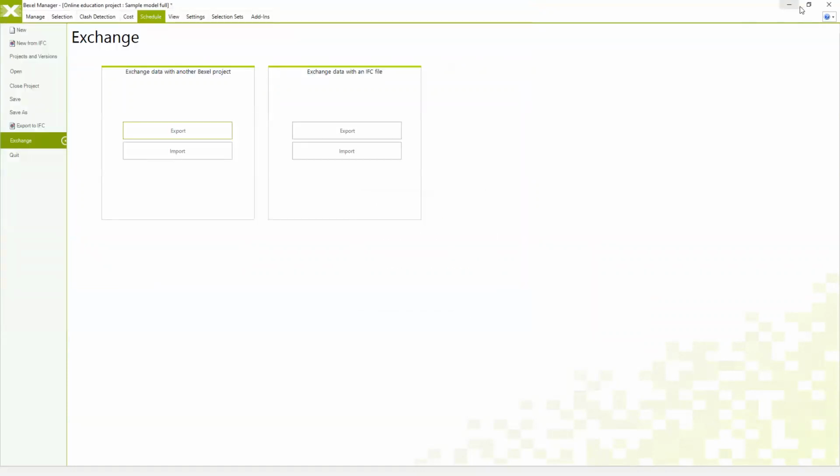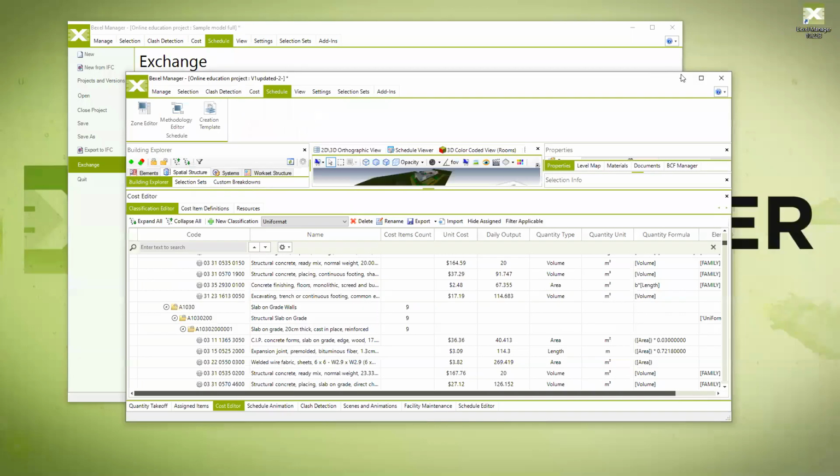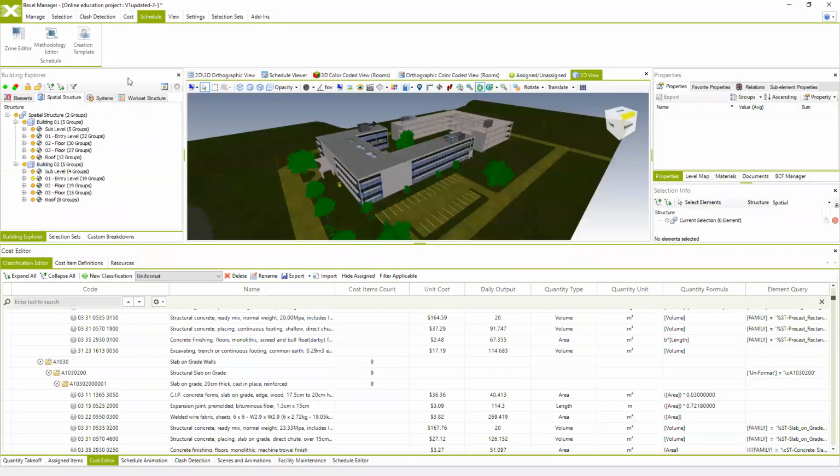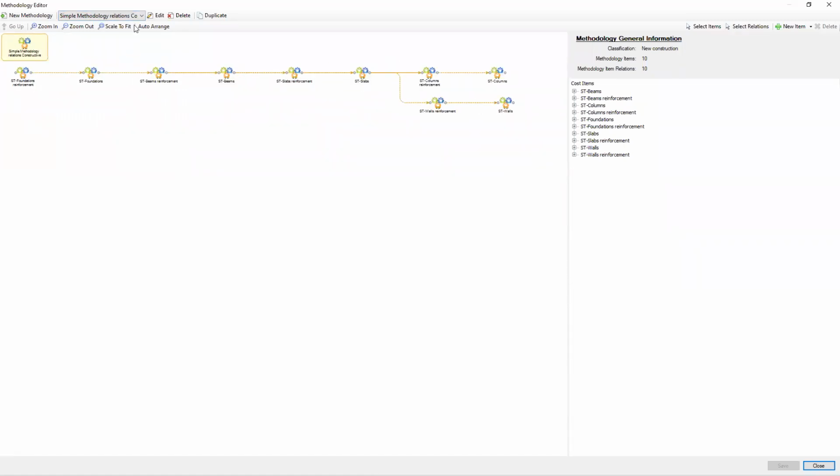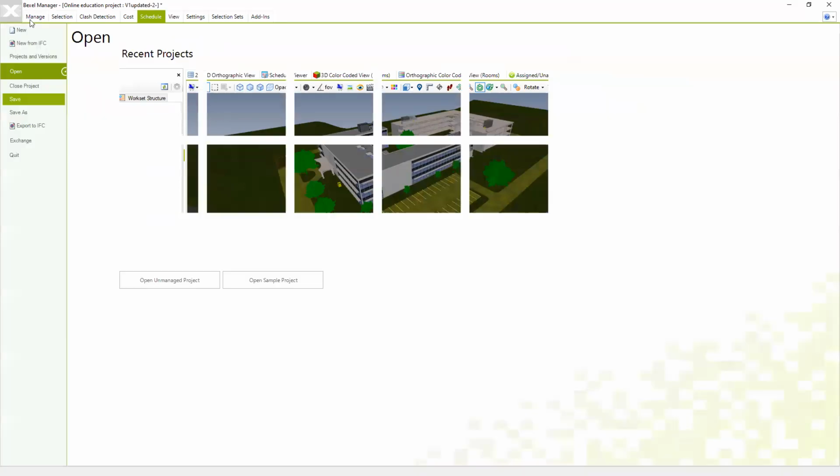So when it's completed, I can go back to my sample model, which has only these three methodologies for structural concrete elements, and then we can exchange the information from this previously exported.